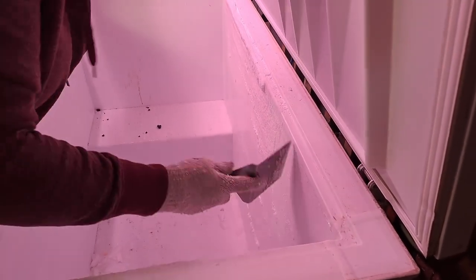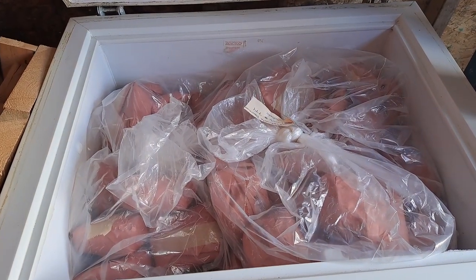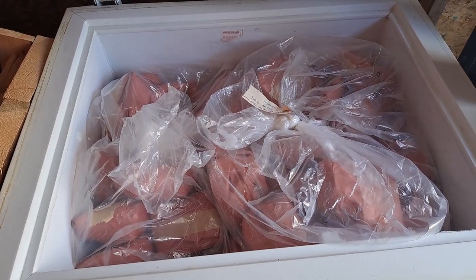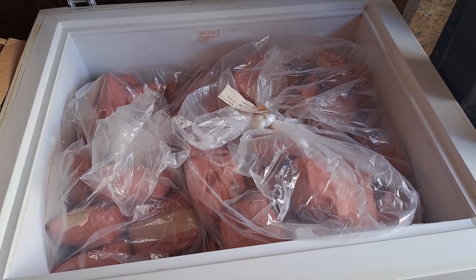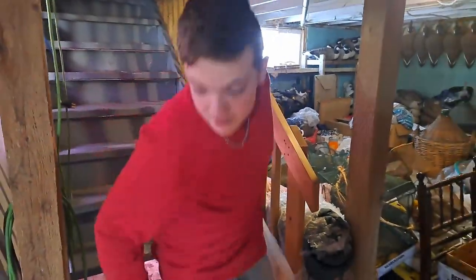Not the recommended way to do this, but we're on a time crunch. Since we're doing this clean-out, we're going to see if we can get what's outside into the house, because it makes sense to get the lamb out of the shed freezer and put it on the bottom. Back to the little shed and our fourth freezer — this little freezer is pretty full. We're going to see if we can get it all into the bottom of the big chest freezer downstairs and maybe get this one emptied out.